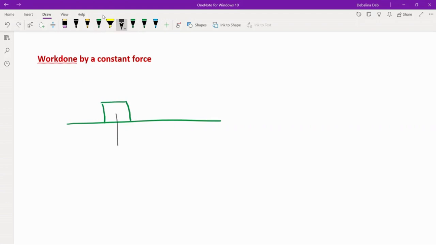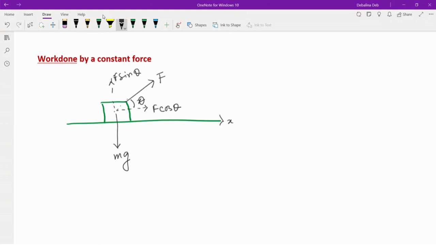तो इसका weight obviously will act in downward direction, and let us say we are pulling this object along this direction. And the force that we have applied externally is F. तो अगर हम लोग इसको x axis मान लेते हैं, तो अगर x axis के साथ जो external force है वो theta angle कर रहा है, तो माय components are F cos theta along x axis and F sin theta along y axis.